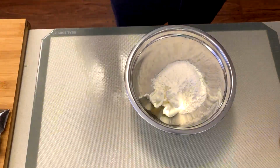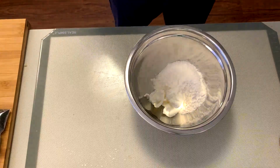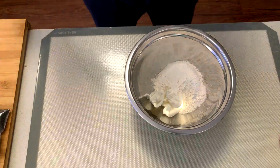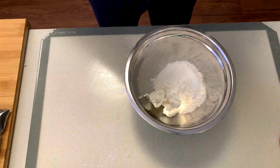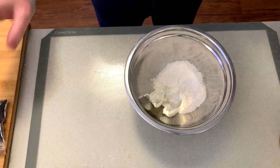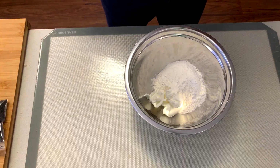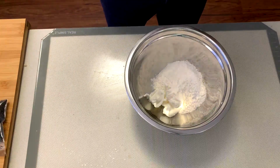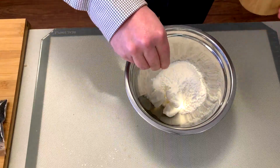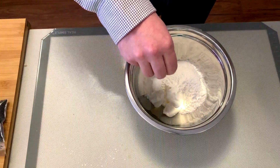So what I'm going to do is add in flavorings. I personally like a cookie that is a little bit less sweet and a little bit more savory, so I'm going to add some spices into mine. I'm going to add a little bit of salt, because I think salt does a nice job of counteracting the sweetness of the sugar in the cookie. I'm using Diamond Crystal salt, so I'm a little bit more generous than I would be if I were using Morton salt.